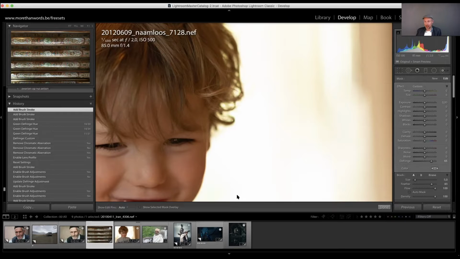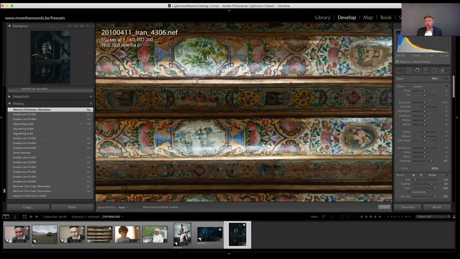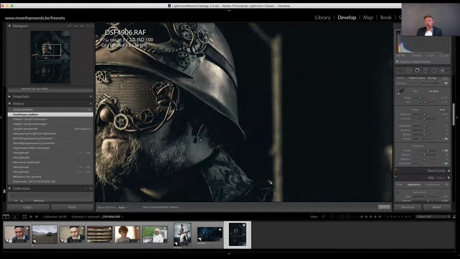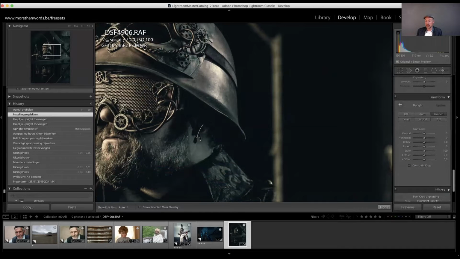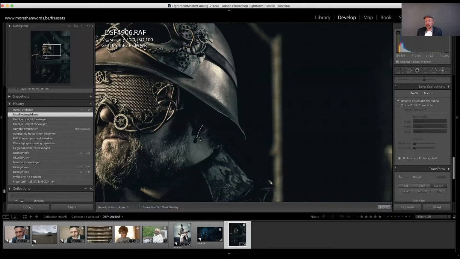Anyway, back to where I was with the lens corrections. Now, for example, I told you that this is for if you have a DSLR. If you have a mirrorless camera, then if you go to the lens corrections, normally, or at least what you should see, is a message like this here: built-in lens profile applied.